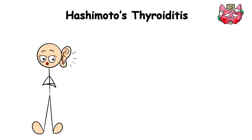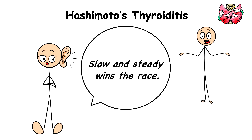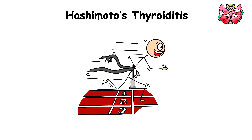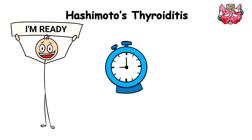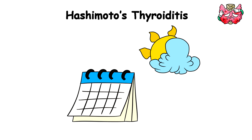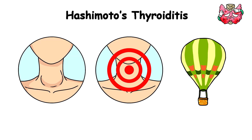Hashimoto's thyroiditis. You've probably heard the saying 'slow and steady wins the race.' Well, Hashimoto's thyroiditis took it a bit too literally, because that's what the disease would do to you — turn your system and body into a combination of a tortoise and sloth. Ironically, the symptoms also take a long time to show. It's like that friend who takes forever to get ready. By the time the symptoms show up, you've aged three years. So you could have this sneaky disease for ages and not even know it until one morning you wake up looking like a bullfrog in mating season.